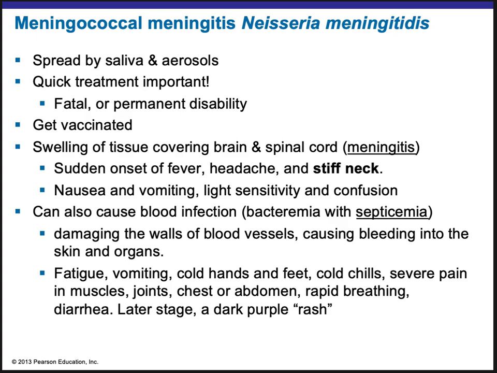As the blood vessels are damaged, it can make a rash. And with this blood loss, you can have cold hands and feet, cold chills, severe pain, fatigue, vomiting, muscle and joint pain, abdominal pain, right? All sorts of symptoms that you can have. And like I mentioned, the rash will become darker and more obvious the later the stage, the longer the infection goes on.